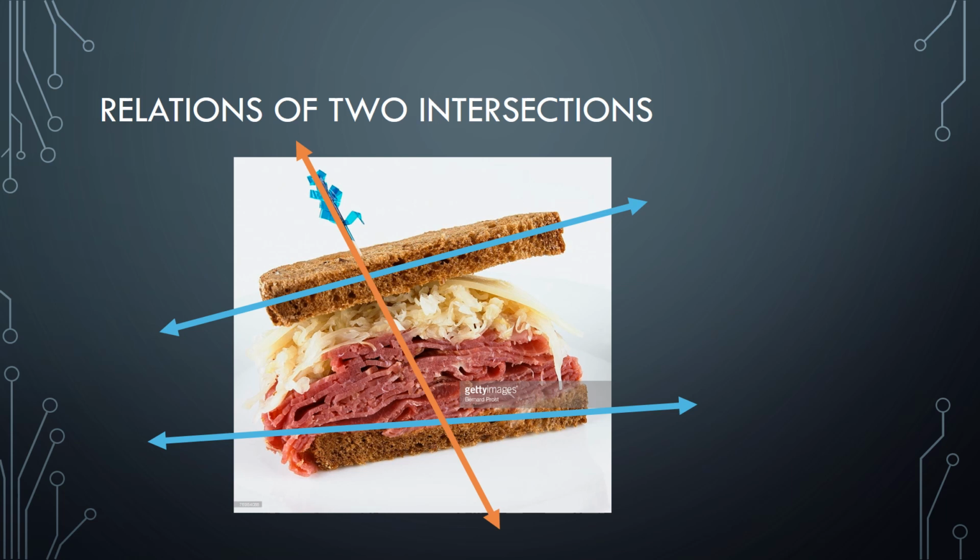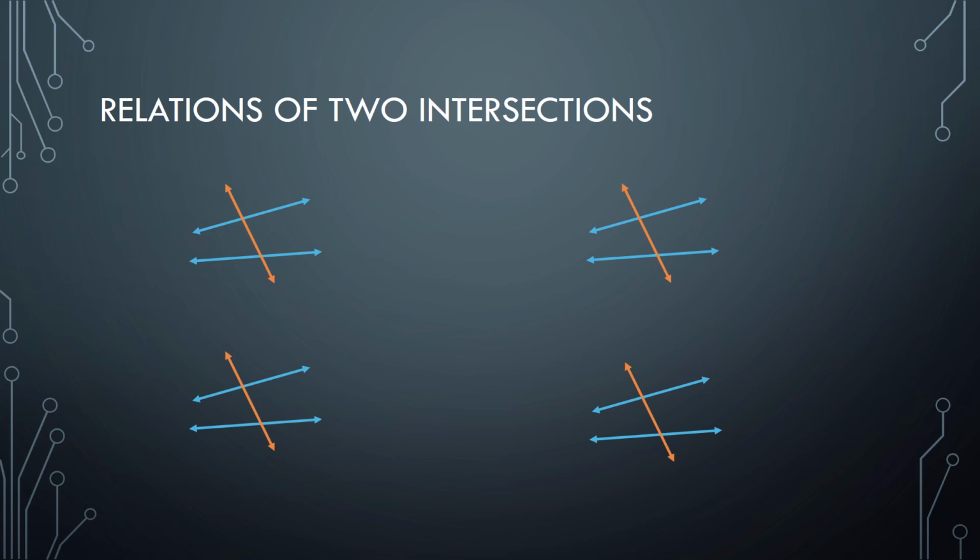It might change, depending on the orientation of this image, but here's what I want you to imagine. I'm going to keep these lines consistent here, the blue representing the pieces of bread and the orange representing the toothpick. So keep in mind this image in the background. You can all see the sandwiches in each of these portions, right?